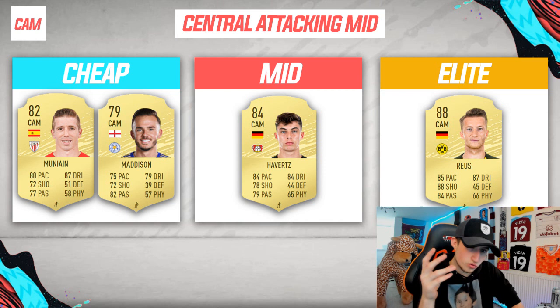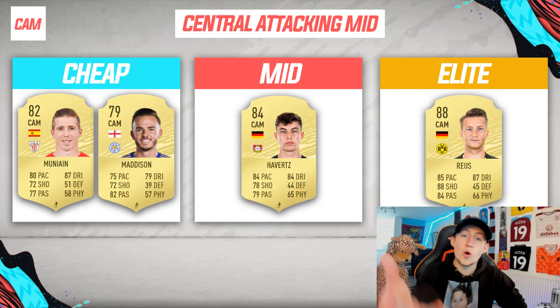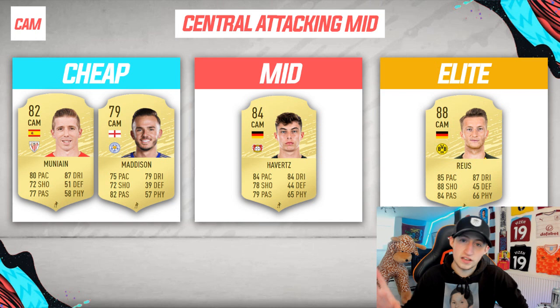And next to him, James Maddison. I feel like I had to put a Premier League option in there. So Maddison, one of the best cheap options for BPL teams for CAM. Up next, mid-tier. No one else can compete with him. It's Havertz. Height, pace, 4-star weak foot, 4-star skill moves. He's got the full package, man.